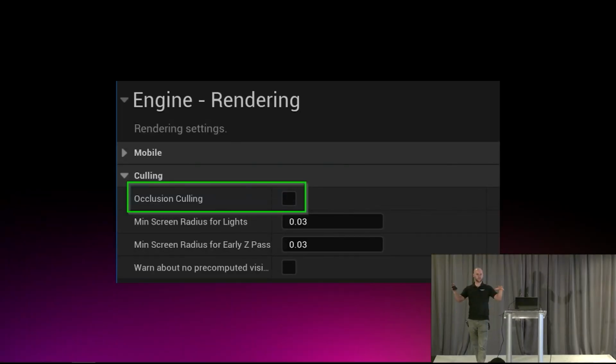When moving pixels that much, or moving the vertices that much with the material, you run into some issues here and there. One thing I saw on the Cesium tiles was a lot of flickering, so the tiles would just fade in and out. One probable cause of that is the core optimizations under the hood, where the engine says if you're not actively seeing something, we're not going to actively render it. So you can actually turn off this occlusion culling for the entire project, which means it'll always render everything. That's really dangerous. I don't recommend that to be your default, but it would solve all the issues that I ran into with these world position offsets.